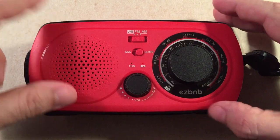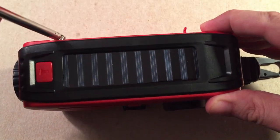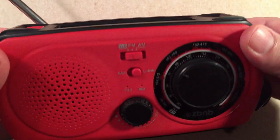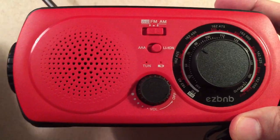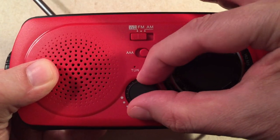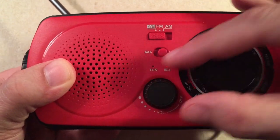So let's go ahead and raise the antenna. We're going to do a little NOAA weather band check. I was able to find four stations upstairs when I was doing my FM scan, and let's see what we can find downstairs today. So I'm going to go ahead and not hit everything. I got the bag to the left here. Okay, so switch it to weather band. We'll leave it on lithium ion. We'll turn it on. We're going to tune it to the bottom of the band and work our way up.